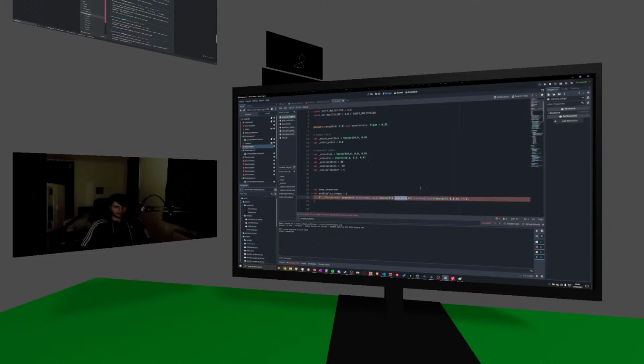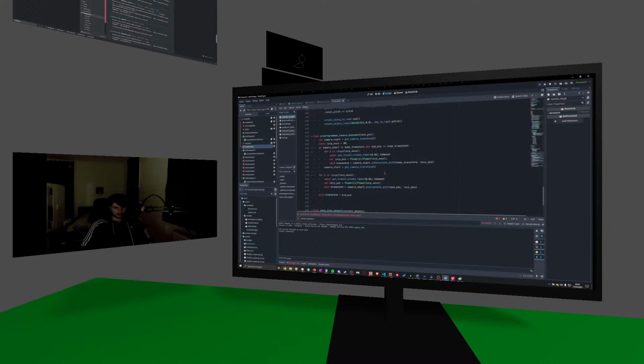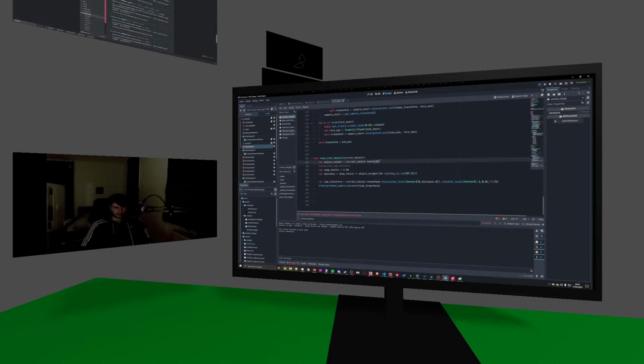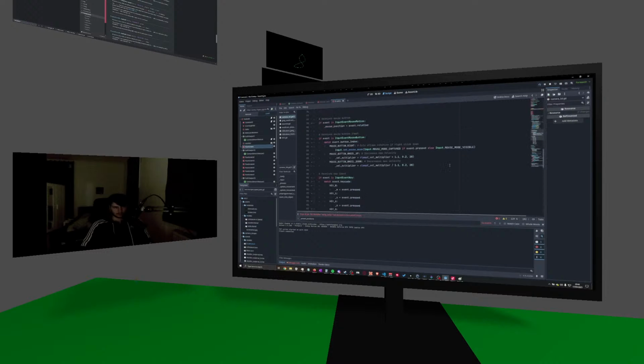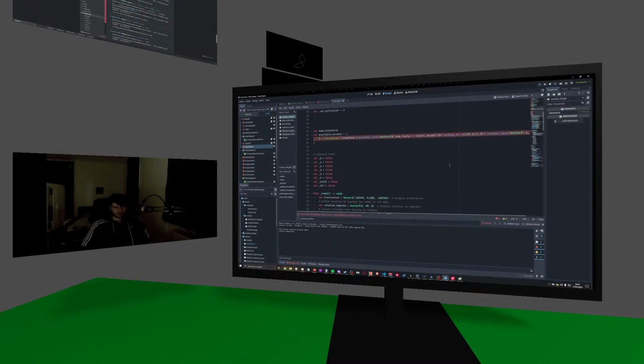Then I need temp factor and object height. So object height is dot scale. I should do that with list comprehension. Yeah, I should do that with list comprehension.